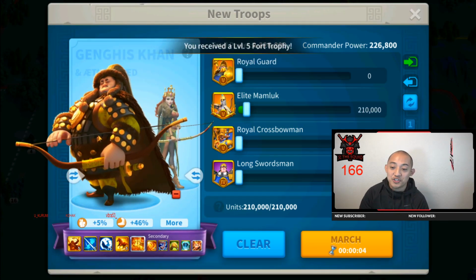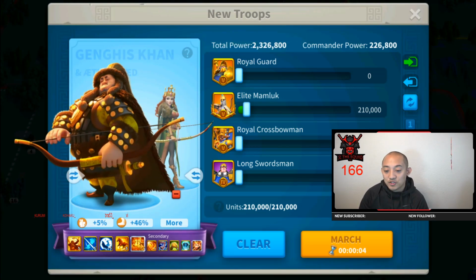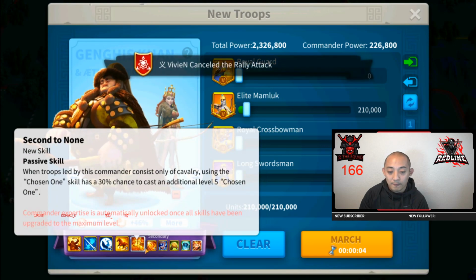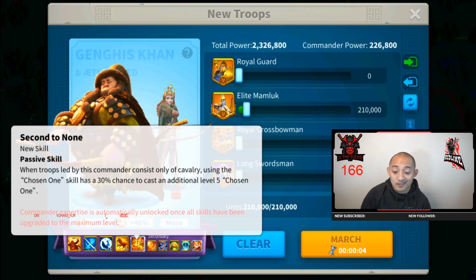Now my next march, GK and Ethelfled. I really like this combination as well. For GK, his skill is second to none, where he can continue to pump out. I'm sorry, it's not second to none. I apologize.